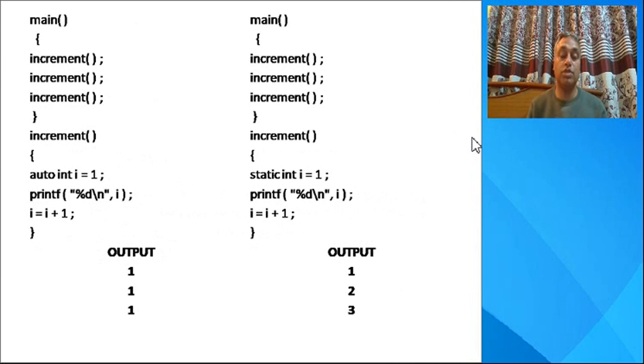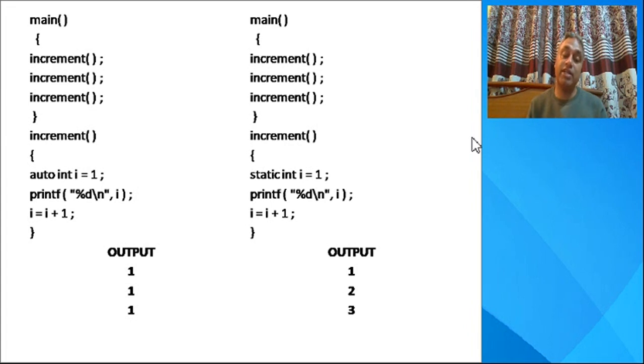I have written two different code snippets. In one, under the main function, I have called one function, increment, 3 times. Increment function call number 1, increment function call number 2, function call number 3.